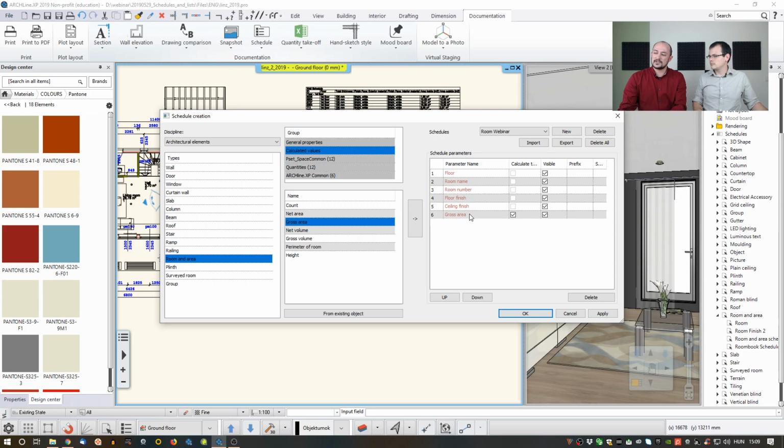Those lines are actually something that you can change their order of easily. You just select any of those and go up and down in the list. So this way you can select the listing order. And also you can rename them. So let me rename this, for example, to area or total area or something like that. If I hit enter, this is how it will appear in the list.